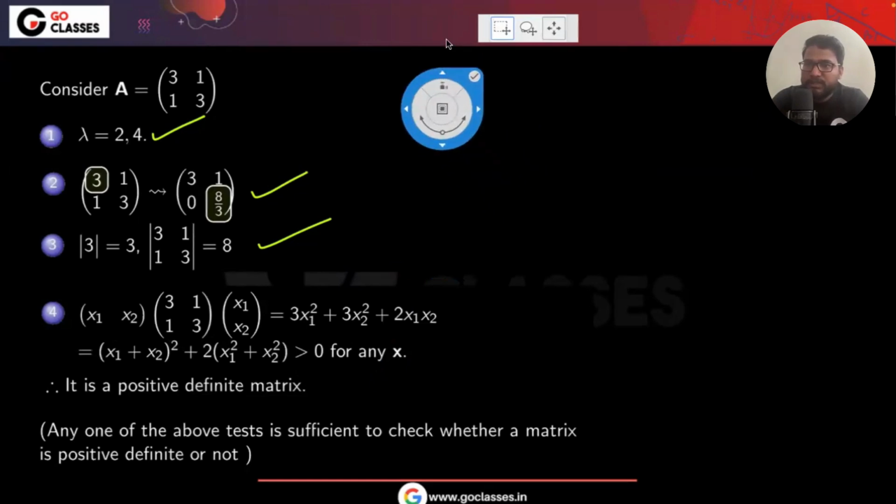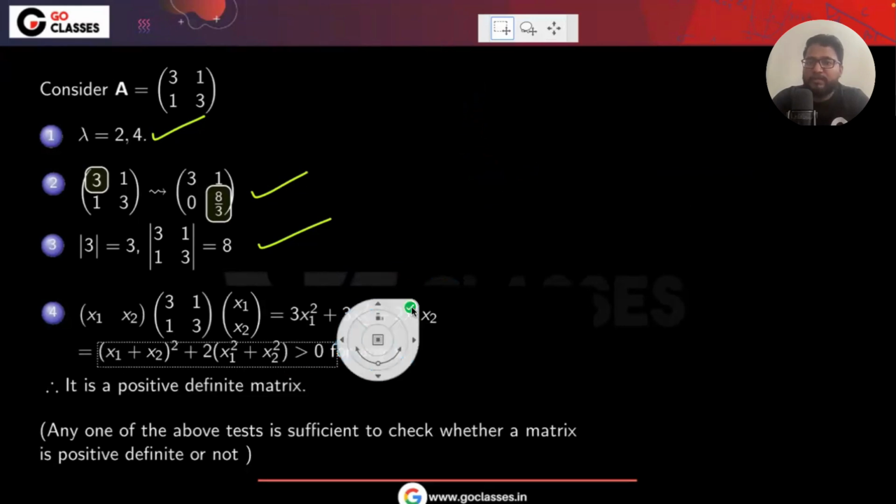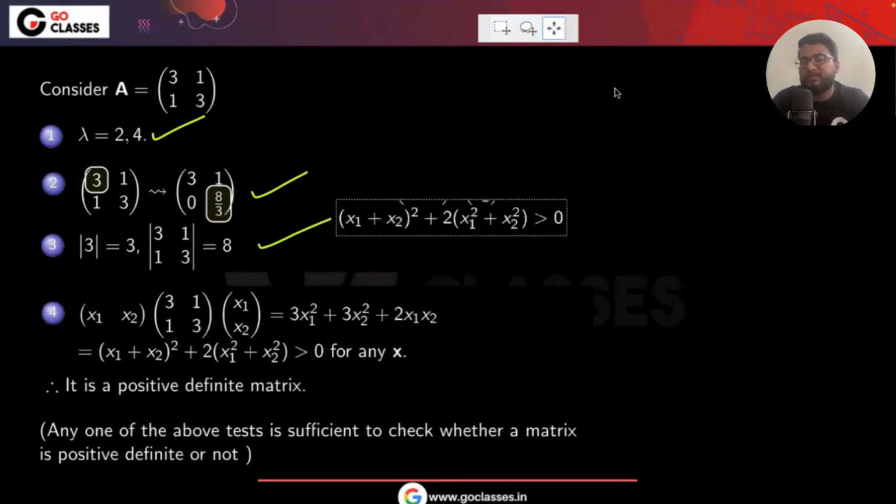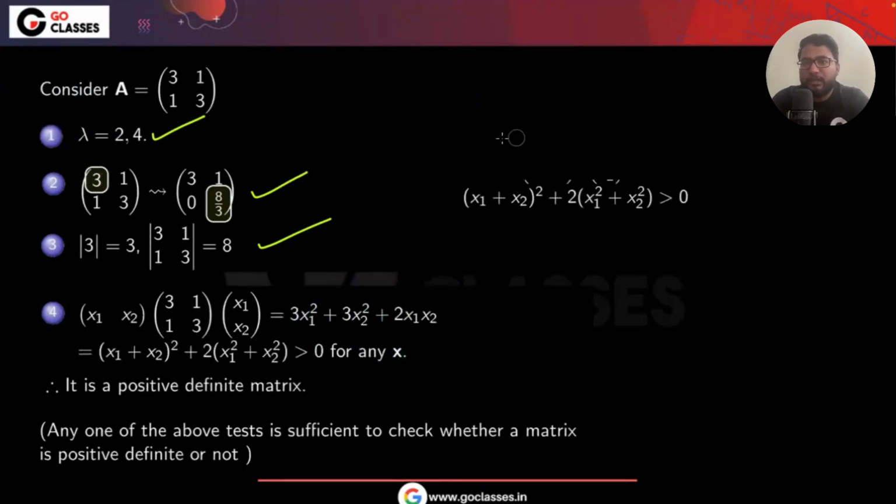Okay, so Tejas is saying, can we take just one x? For example, x equal to 1. No, it is not about one x. You need to test it for all the x. For x equal to 1, maybe it is greater than 0. But what if it is less than 0 for, let's suppose, x equal to -1? So we need to test for all the x. That is where this condition is important. So this fourth test is actually quite significant in our optimization.